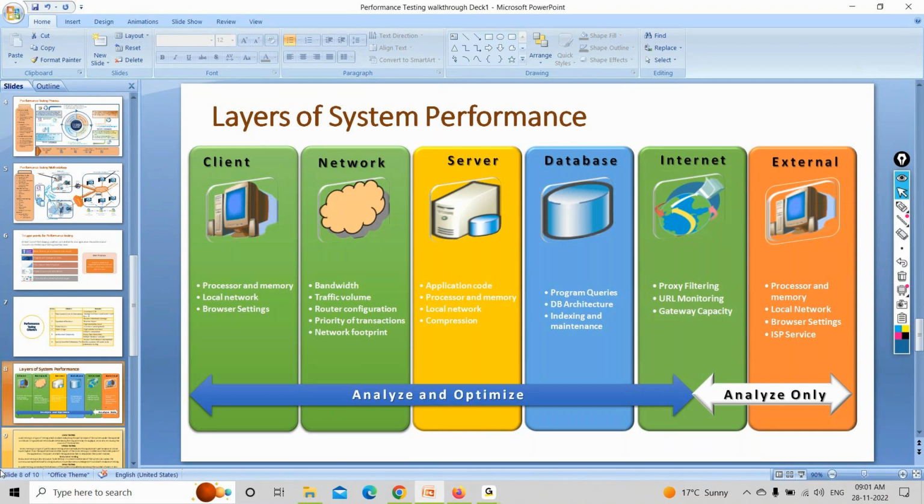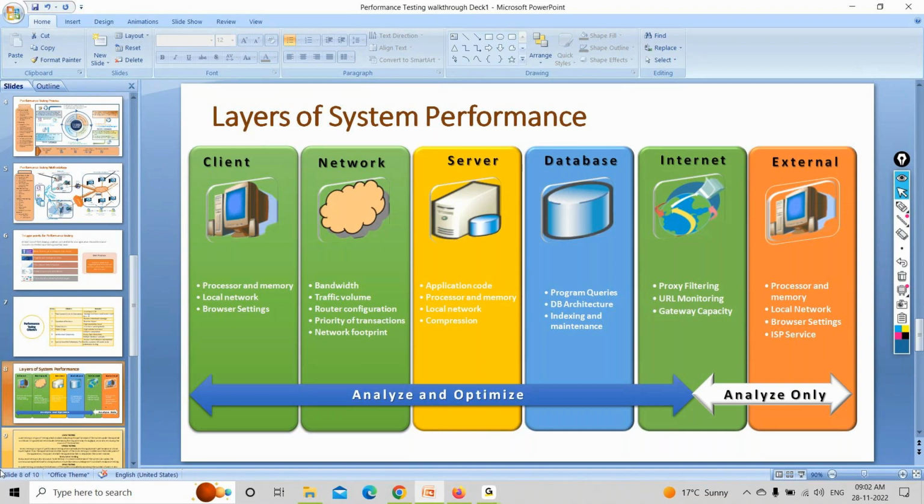Then the network as well. Whenever it's inside the network of your architecture, we have to look at that as well, whether there is some issue or not. Again, that will be a global issue. Then compression and all, that is something that we can do. No need to go deeper in that.